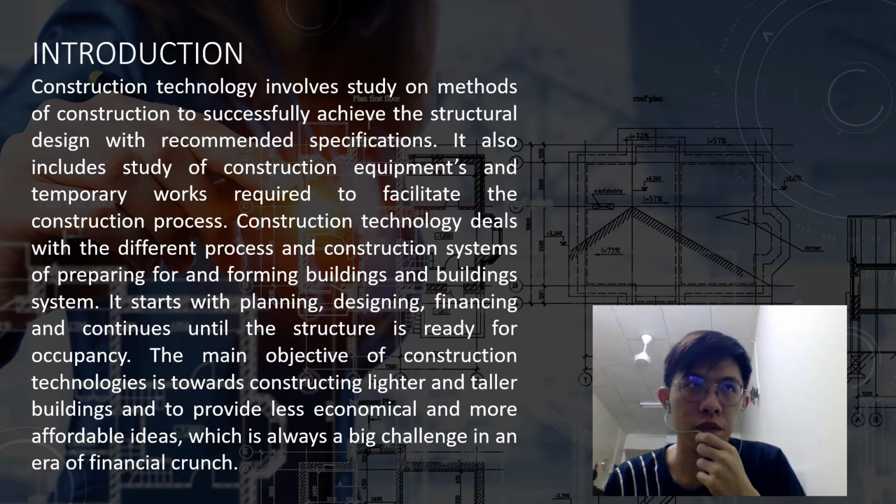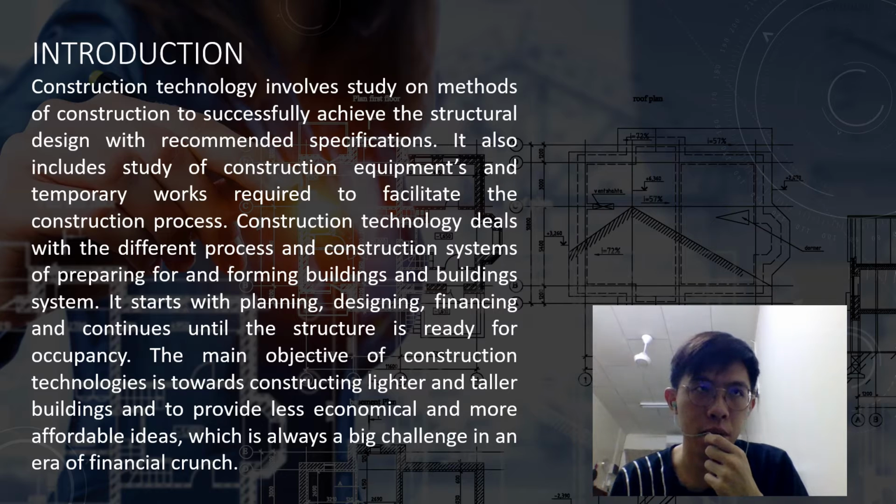Construction technology deals with different process and construction system of preparing for the forming buildings and building systems. It starts with planning, designing, and financing and continues until the structure is ready for occupancy. The main objective of construction technology is towards constructing lighter and taller buildings and to provide less economical and more affordable ideas, which is always a big challenge in an era of financial crunch.